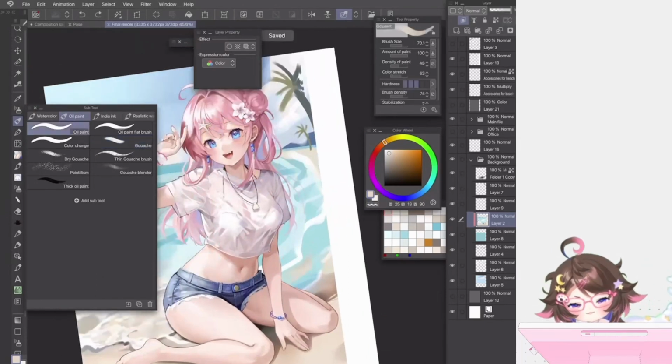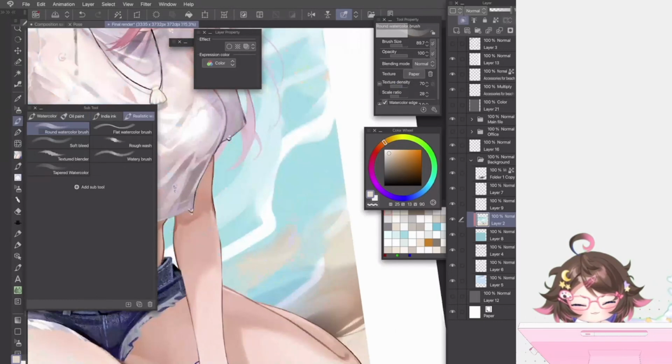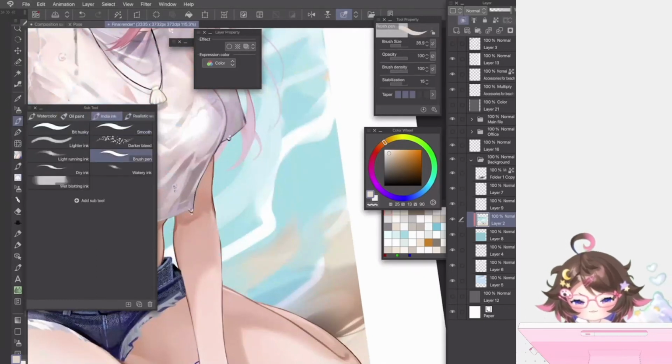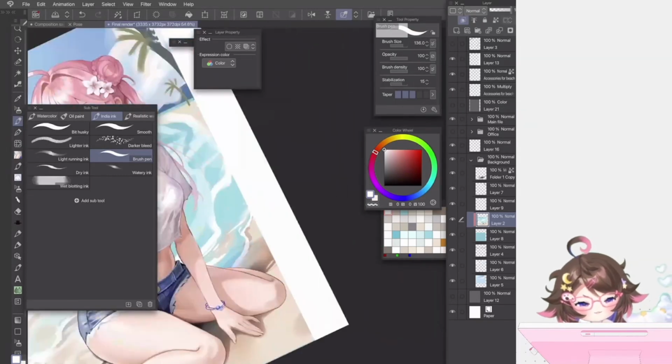Then what over here? Let's see, what is this? Realistic water? Oh, no. Don't need that. I'm just playing around with all the brushes they have. And you guys should do the same thing too.